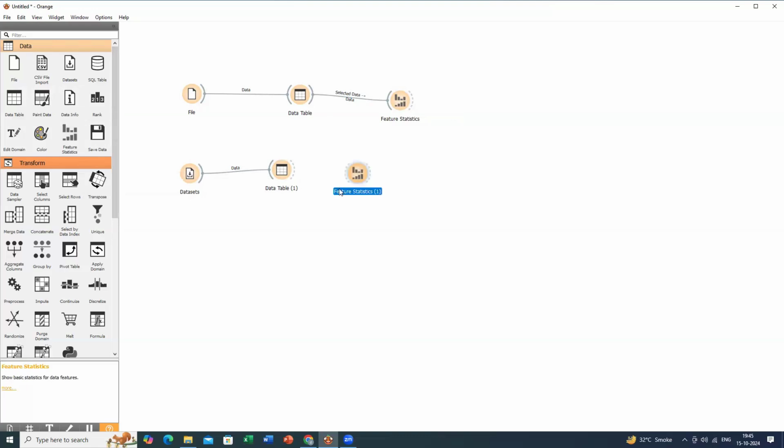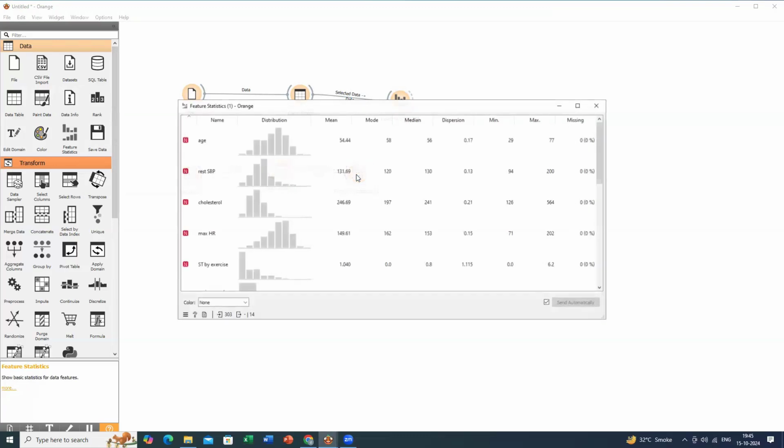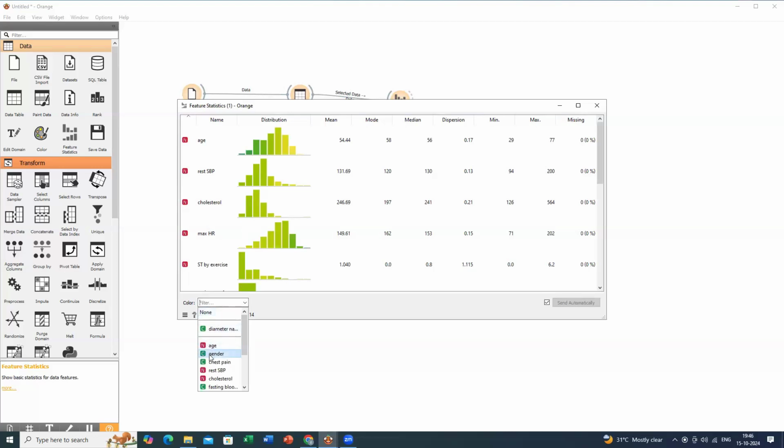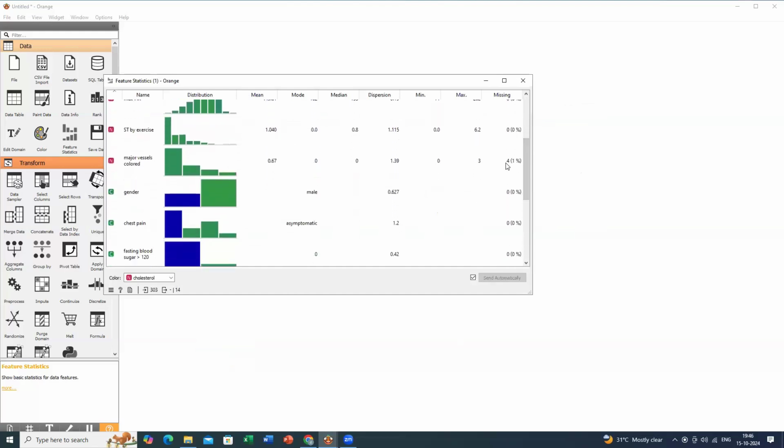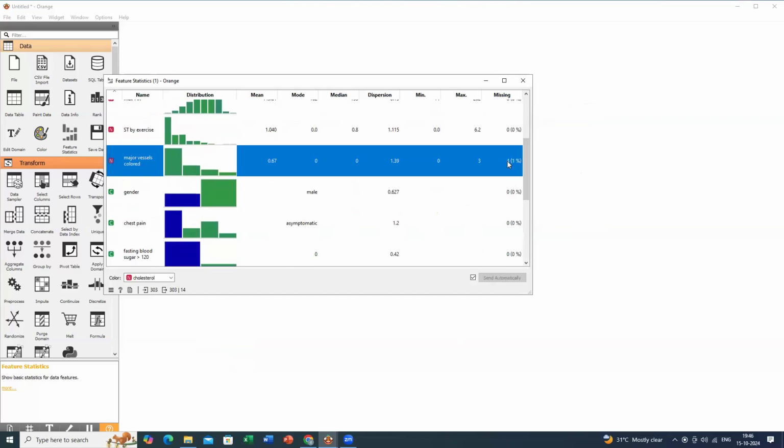So for example, if I use it here and connect with this, you can find this. And you can change the colors also. You can change the color according to gender, according to different columns. Okay. And in this data set, there is a missing value. So you can find here that there is a missing value.